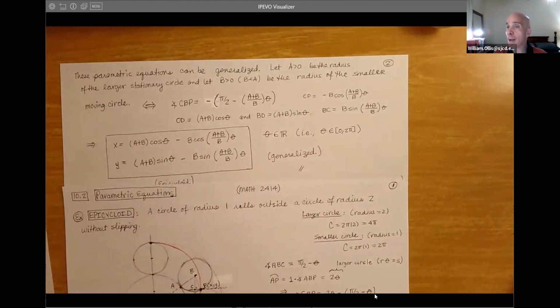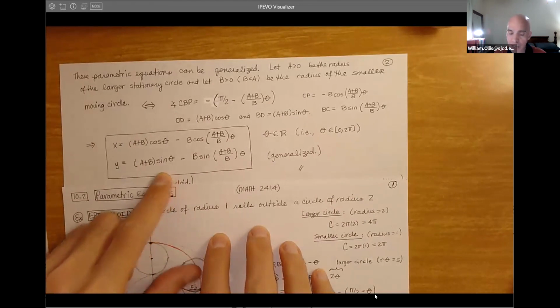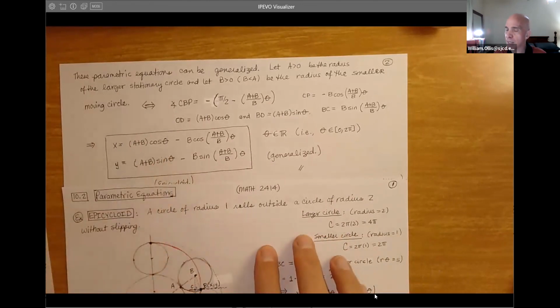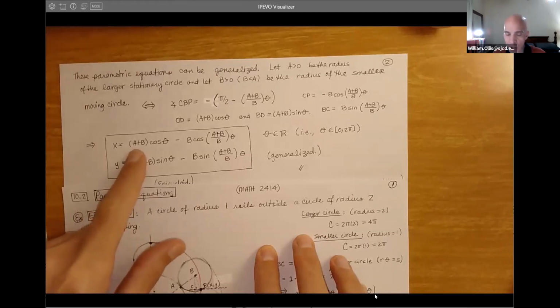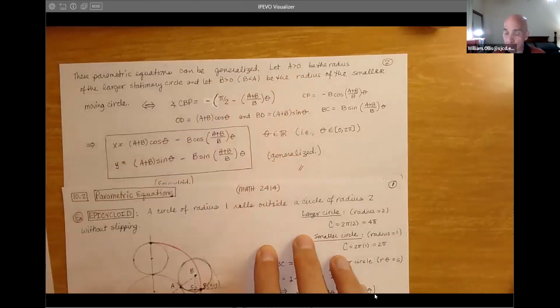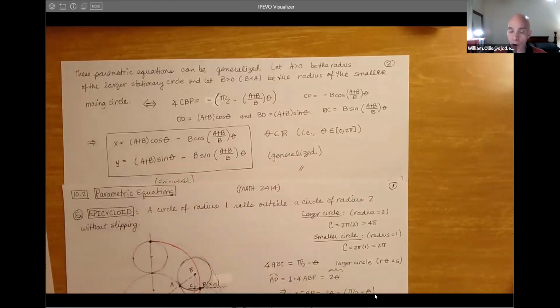So you might be working a physics problem or an engineering problem, and you're thinking, oh my gosh, I don't remember that derivation. Oh, but I do remember the generalized equations that Professor Ron gave me. And this is how they're stated in the textbook, which I thought was kind of neat. I looked at the end of the section, which I actually used to prepare my lecture notes that are on Blackboard, and they use the uppercase A and B for the generalized radii. So this gives you a nice, convenient parameterization.